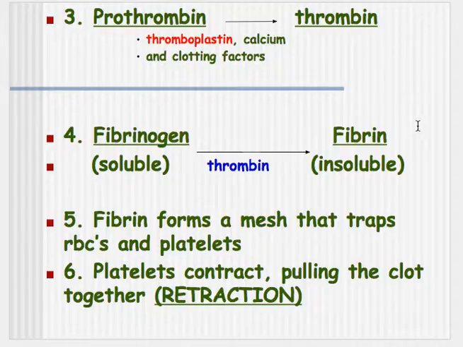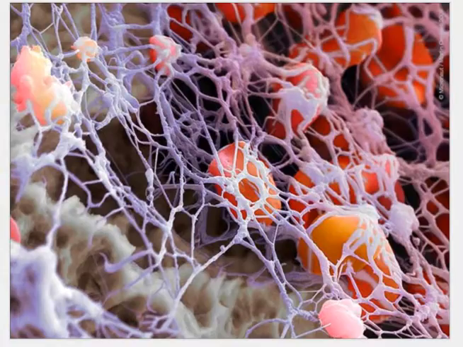Remember the idea of fibrosis. Remember, the idea of scarring is fibrosis. Okay, fibrin, this says insoluble. Your body is going to be able to hold on to it. It is a substance that will allow you to stop bleeding, okay? So this fibrin is then going to be that mesh that traps the red blood cells and the platelets, and once it traps them all, it starts contracting. Those molecules become stronger and start pulling, and then we get what we call retraction. That's when you're going to end up with a nice tight scab that's going to go over the end of your clotting, so that you stop bleeding.